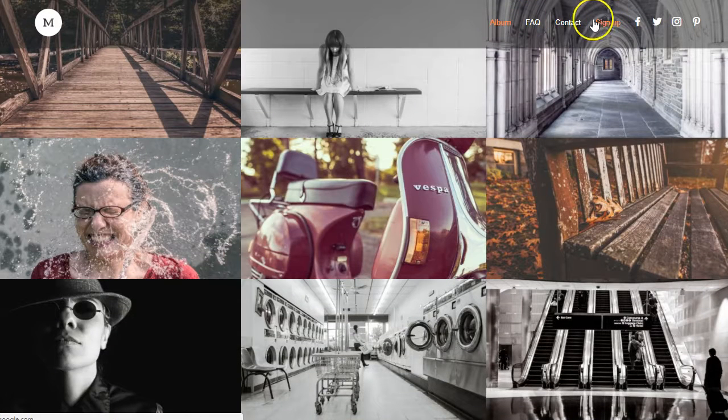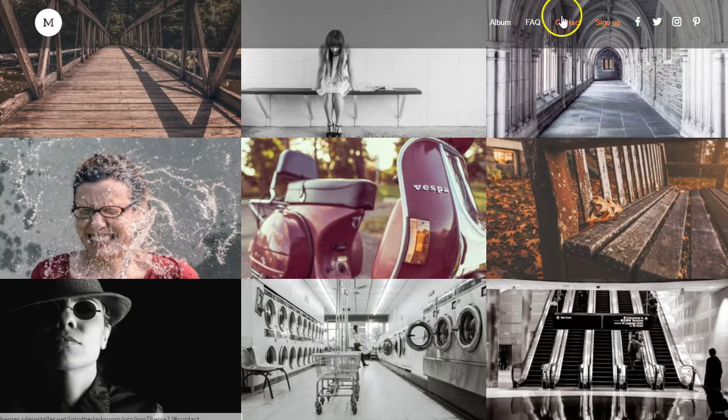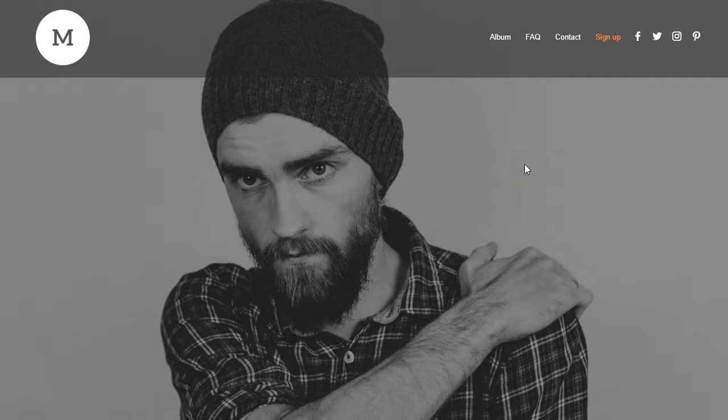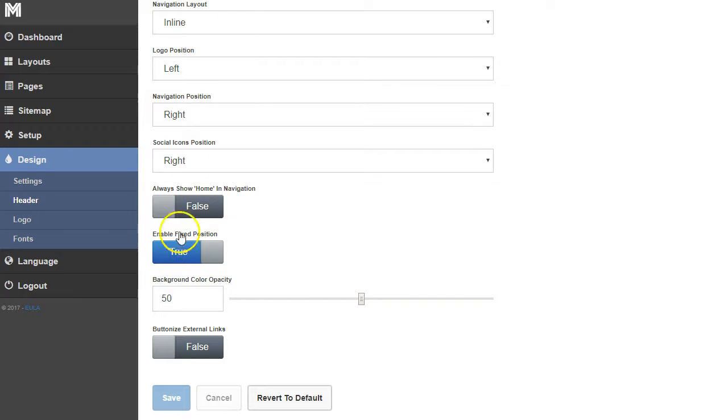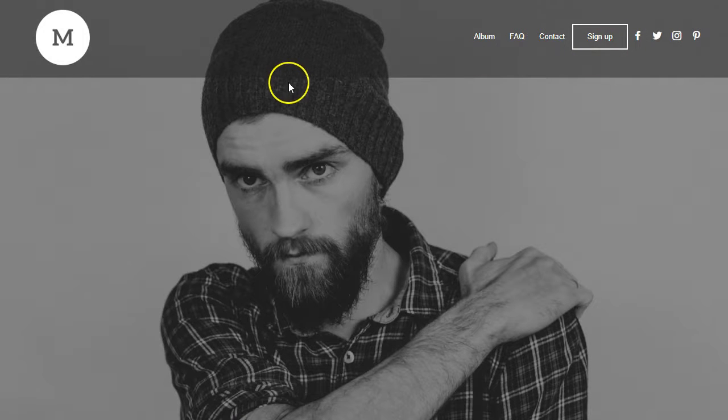But if we were to click sign up, it's going to take us to that external link, and we have it right now linked to Google. So now that button might be super important. If it's a sign up button, or it's something that you really want to call out, we created this way of treating that button, and it's called buttonize the external link. So if that last button links externally, you can turn this on, and again, we're in the design header tab, and click save. And what it's going to do is it's going to draw a box around that button to style it a little differently. And when we refresh, you'll see that it's styled a little differently.